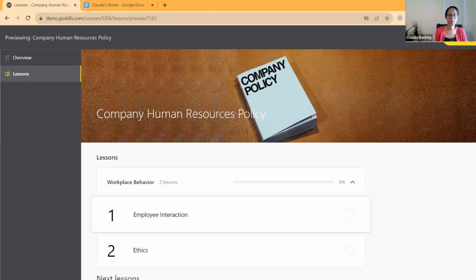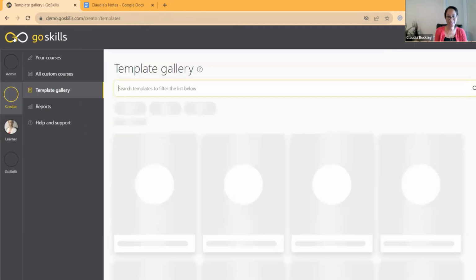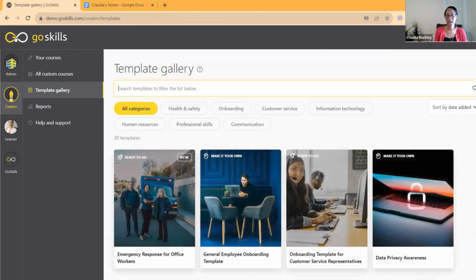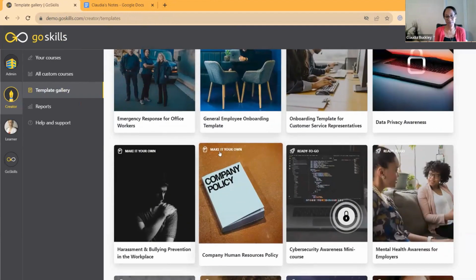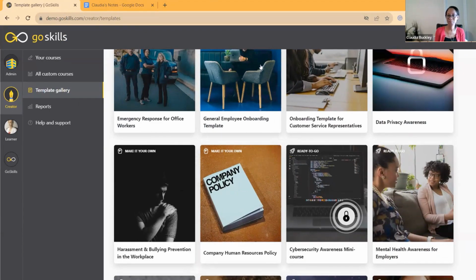Okay. So some of you said that you did already know of the existence of templates and the templates that are in our gallery. Is there a reason? I'm inviting you to share. Is there a reason that you haven't used it before? I'd like to know so that we can make them be of more use to you guys.